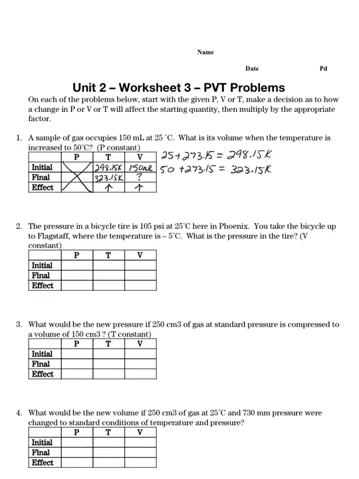So the formula I'm going to use for every single one of these problems is P1 times V1 over T1, which is my initial conditions, will equal P2 V2 over T2, which is my final conditions. Remember, this formula is on your reference table, and I'm just going to use this and cross off what I don't need, what is remaining constant. So in this problem, my pressure is remaining constant, so I can go ahead and cross that off.